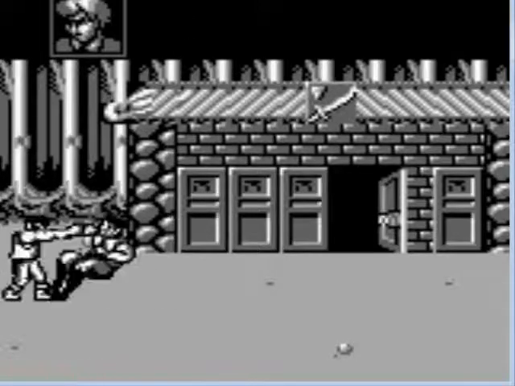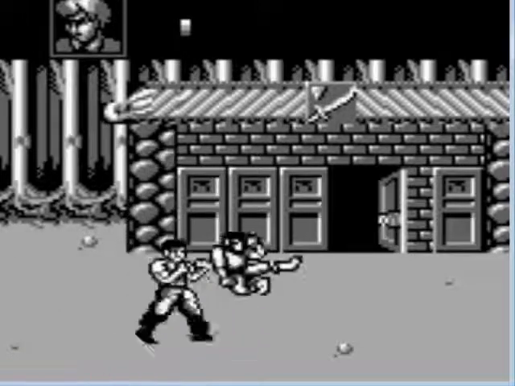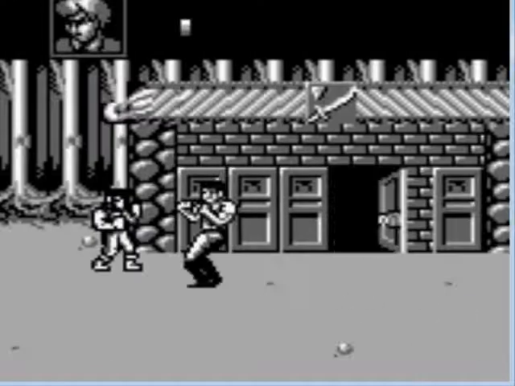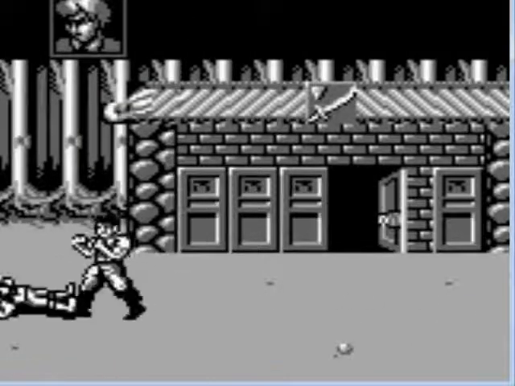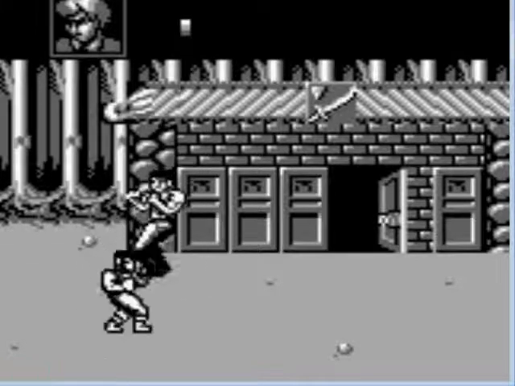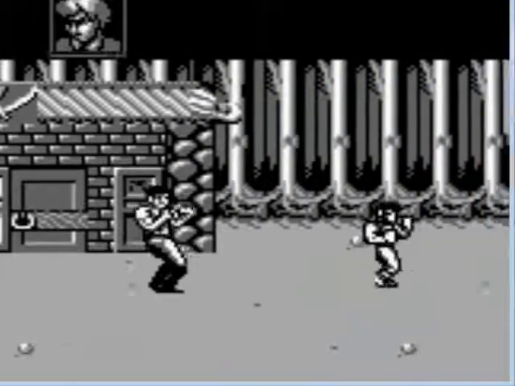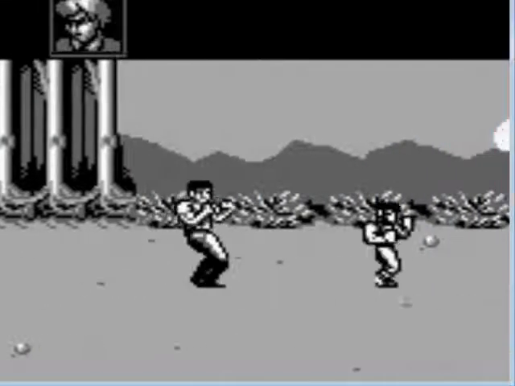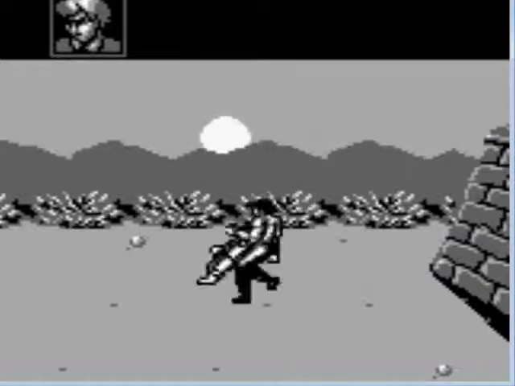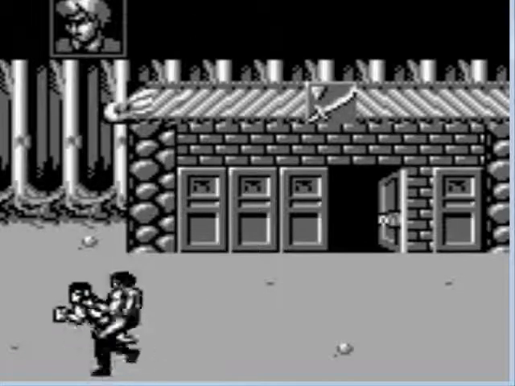See, it's just, you don't have any way of protecting yourself. I mean, this guy right here is just pretty much the prime example. Anytime he hits me, he knocks me down. And I don't have any techniques or anything that just keeps him at a distance. I mean, the idea of this is just that you're trading blows, blow for blow. That's not how beat 'em up games work.